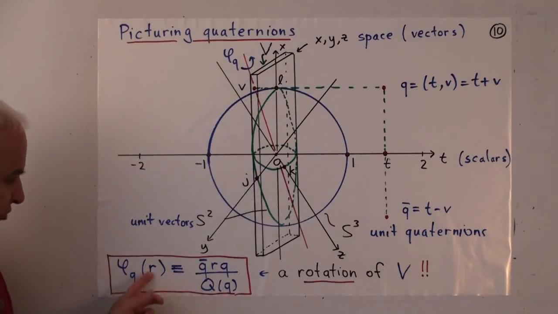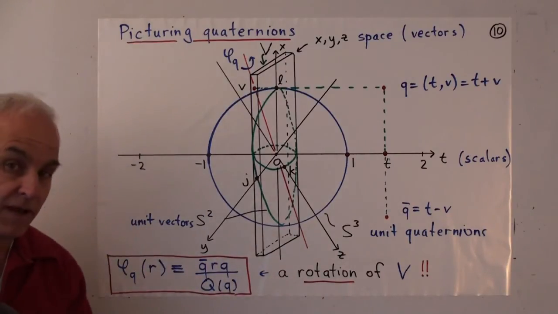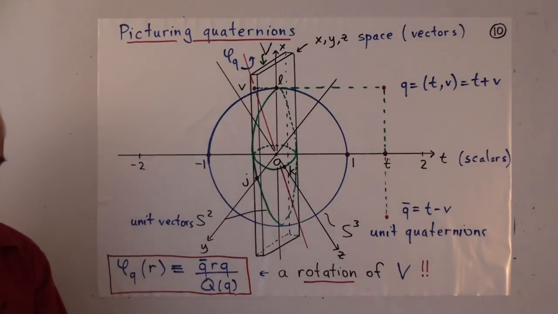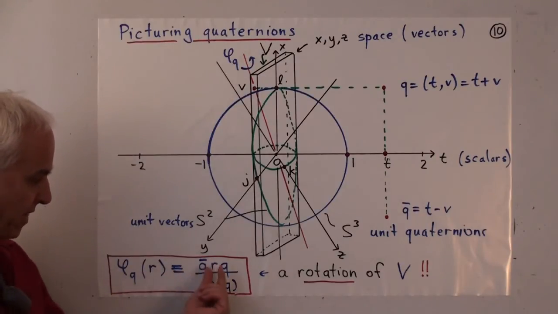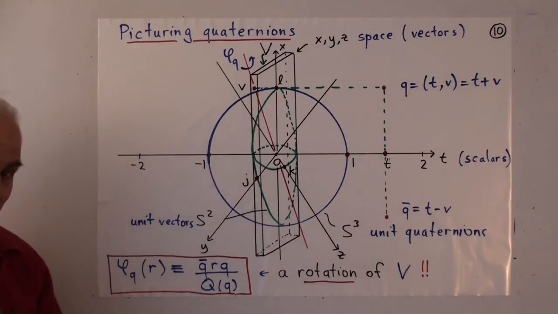All right, so that's a linear transformation of r. There's an input r, and the input appears linearly there. We're multiplying by q on the right and by q bar on the left. We have to remember the multiplication is not commutative. If it was commutative, we could exchange the r and the q bar, and then the q bar and the q multiplied together would cancel out with the quadrance of q on the bottom. We just get r.